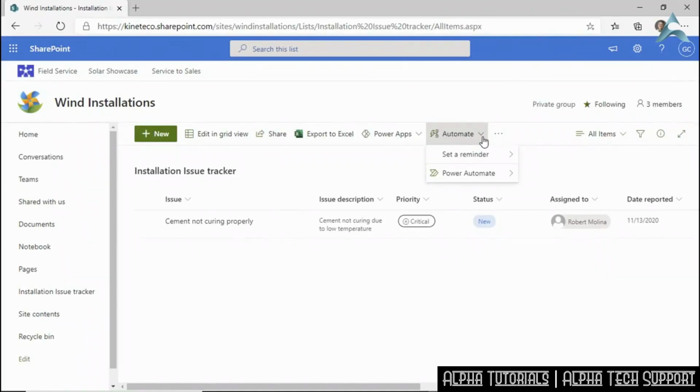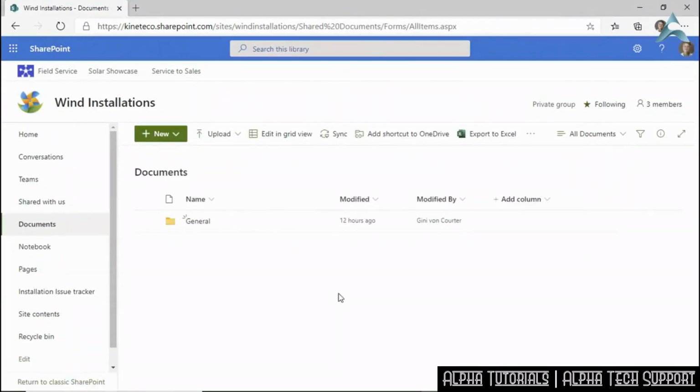SharePoint lists and libraries like this one are set up to use PowerAutomate. Simply click Automate, choose PowerAutomate, and you can create a flow right from here. And PowerAutomate is not limited only to SharePoint. We can use PowerAutomate to create workflows or flows that work not just in SharePoint, but with other Microsoft apps we use every day, like Excel and Outlook, Microsoft Teams and Dynamics 365. As well as other cloud-based software like Azure, SQL Server, MailChimp, Salesforce, and even Facebook.